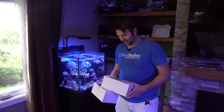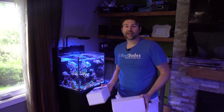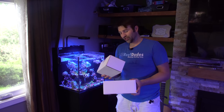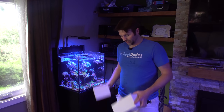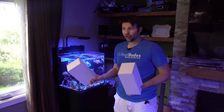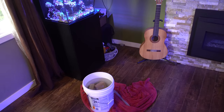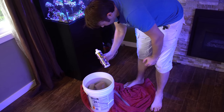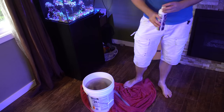On a random side note, Brightwell makes these biobricks. I've got the NO3 brick and the biobrick, and I'm going to use the five gallons of salt water I just removed to seed them. They want you to soak them in salt water for 24 hours, and adding beneficial bacteria helps get things flowing. Since we've got the bucket of water I might as well do that now, adding a little bit of Turbo Start that's still in the fridge. These are going to go into my big tank and help kickstart the future frag tank when I get it set up.